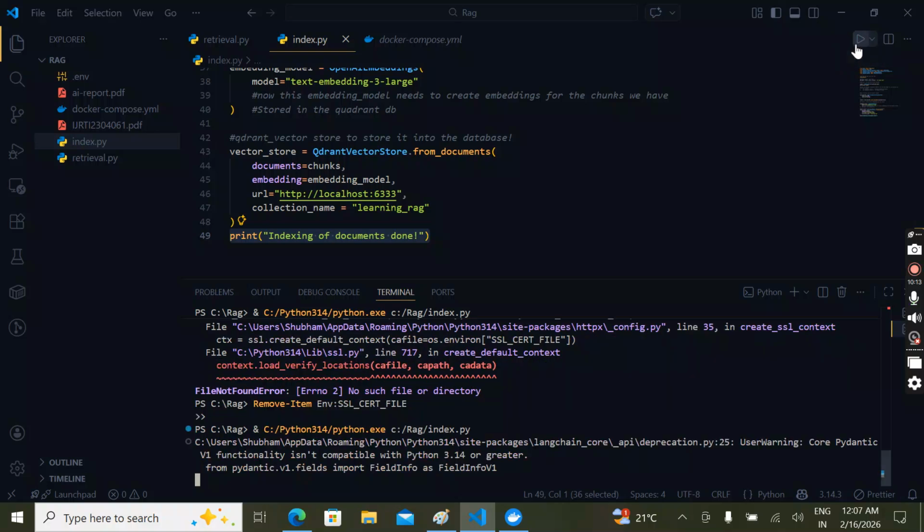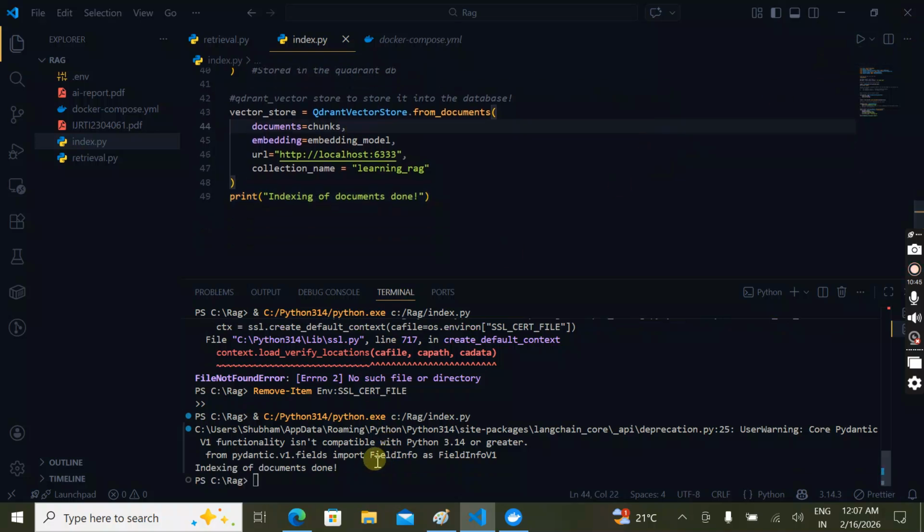Again, I will try to run. So as we can see, indexing of the document is done.